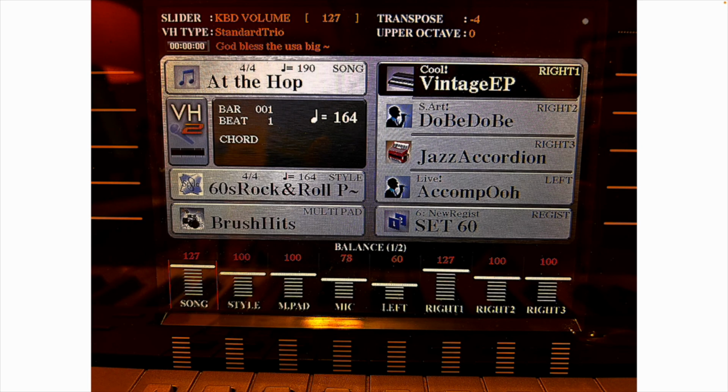So this is what my screen looks like when I get it all set up. Here is the MIDI song At the Hop, and here is the style 60s rock and roll. Now notice I can control how loud the MIDI song plays and how loud the style plays. And when I start demonstrating this at the end, I'm going to turn off the MIDI and turn off the style so you can hear exactly what this style is adding into the song.